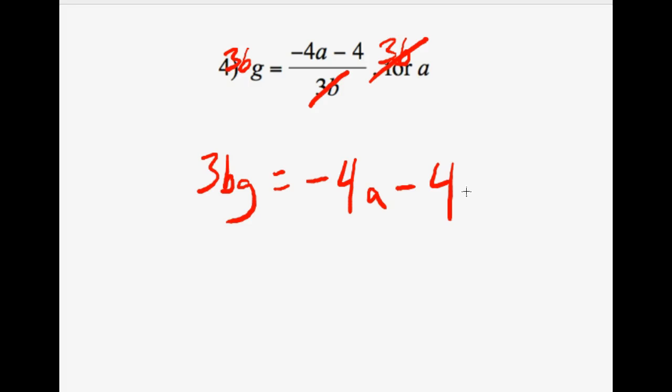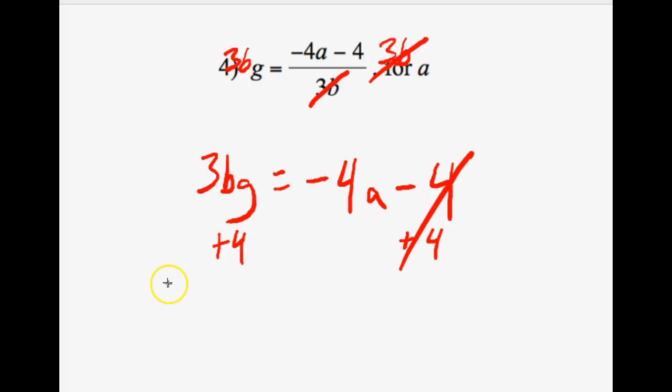3bg equals negative 4a, and then subtracting the 4 minus 4. Again, the whole goal here is they want us to solve for a. Well, now this is very typical to a lot of the problems we've had in chapter 2. We have to clear what I call the baggage. We can't start working on the negative 4a term until we get rid of this 4. And getting rid of that negative 4 is quite easy. We can just add a 4 to both sides. Do something to one side, it's got to happen to the other. Get rid of it, it's gone. Now on the left-hand side, we can't add these up. We can't do anything. That's okay.